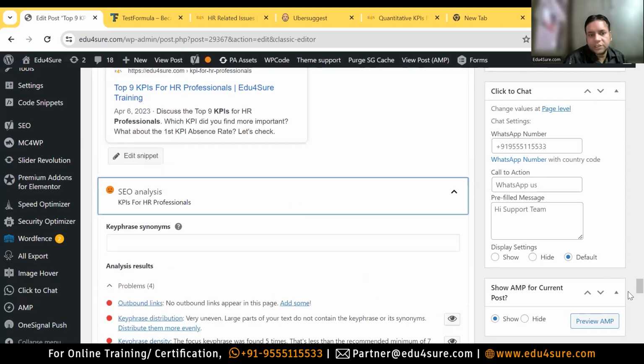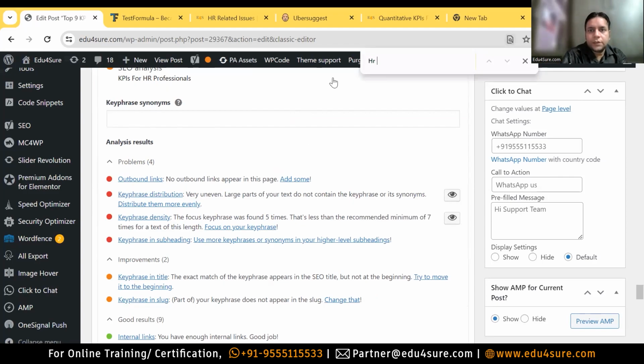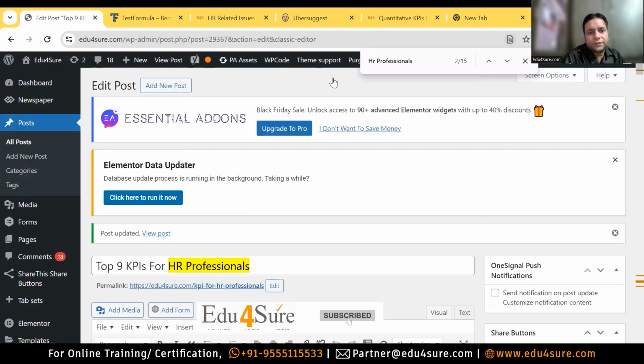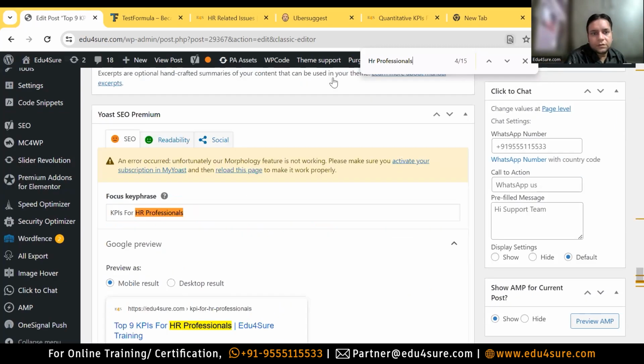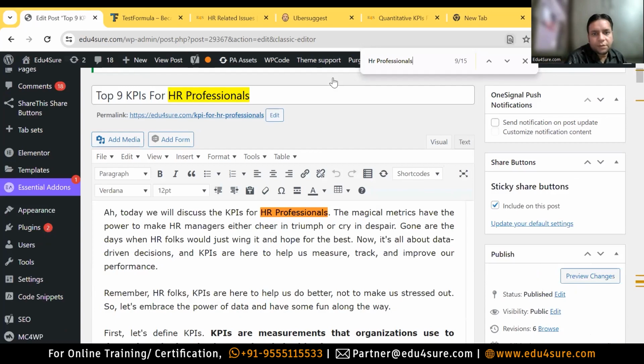I go to the SEO analysis part. I still see the density. It is not actually refreshing, I guess. Otherwise, I have already used, if I see HR professionals. This is 1 KPIs for HR professional.